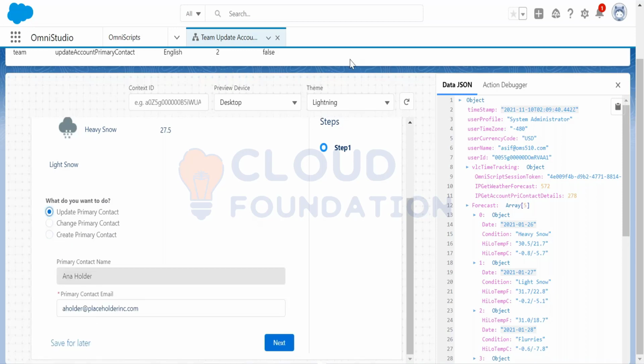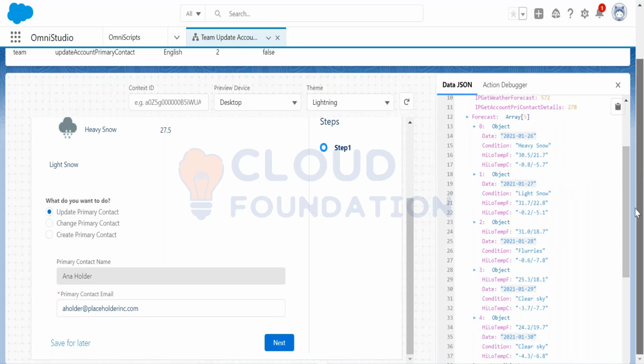In these 3 blocks, first let's work on update primary contact. What information are we getting?